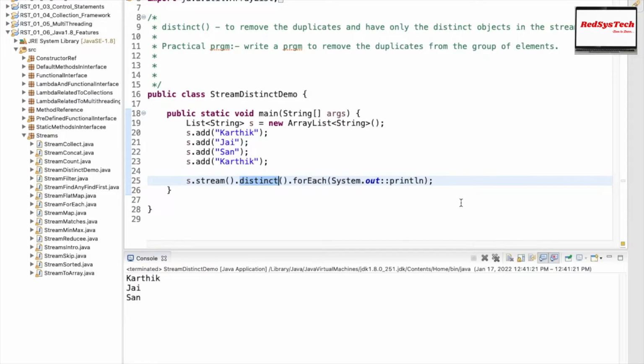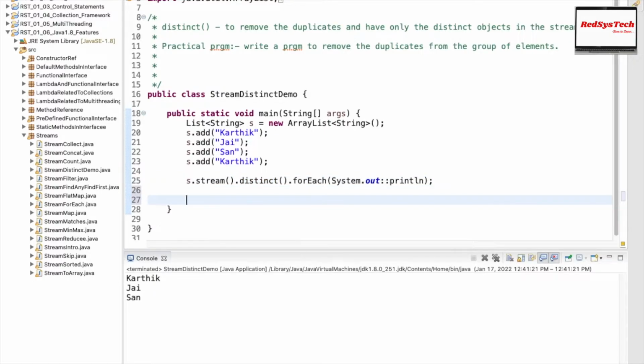I want to show you one more program with the help of an array of integers. Let's say an integer array i is equal to some elements with duplicates: 10, 20, 10, 55, 9, 3, 9.